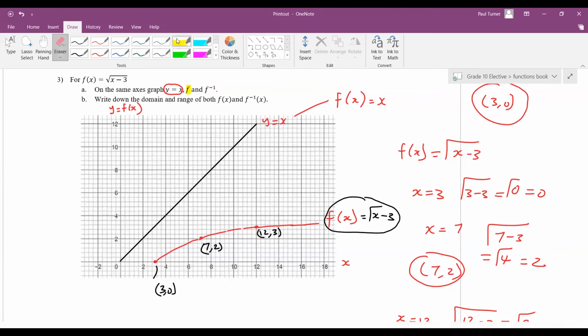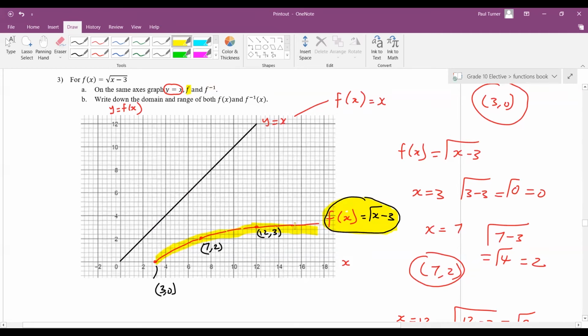Let's keep the function in yellow. That's this one here. Okay, that's your function. So I hope you understand. If you don't understand, let me know, because if you don't speak, I assume you can do it. Okay, so that's your function.